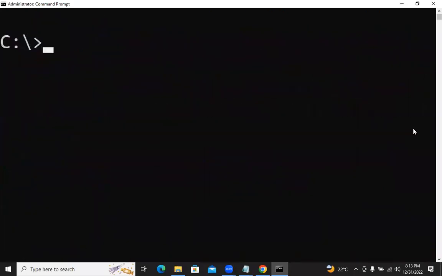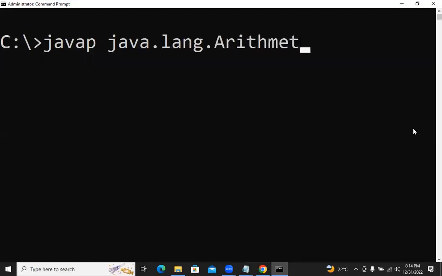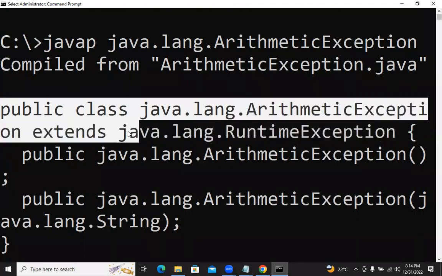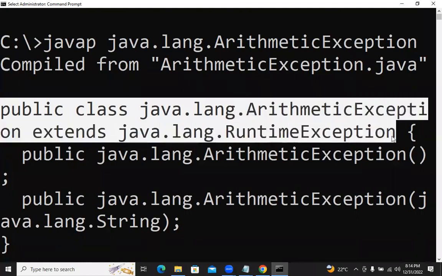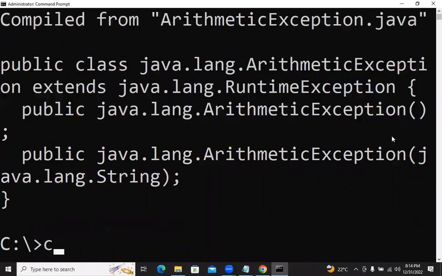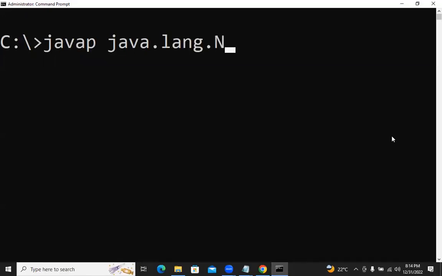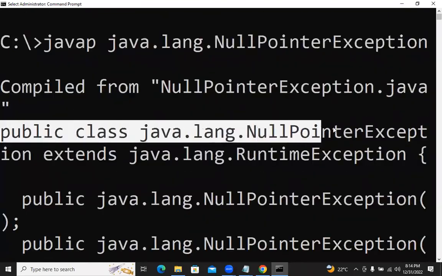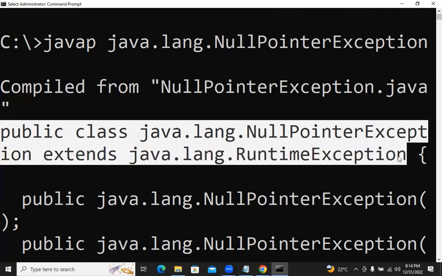Suppose I give javap java.lang.ArithmeticException. You observe: public class java.lang.ArithmeticException extends java.lang.RuntimeException. This is called an unchecked exception. It is handled by the system. Any class, suppose javap java.lang.NullPointerException: public class java.lang.NullPointerException extends RuntimeException.